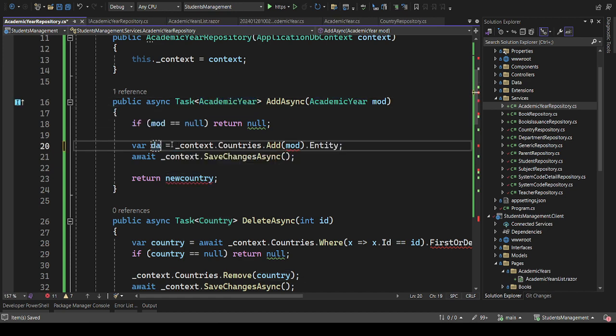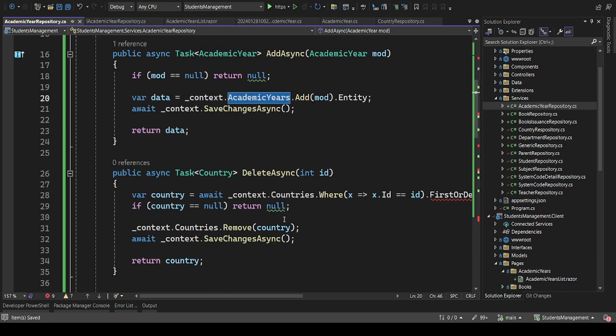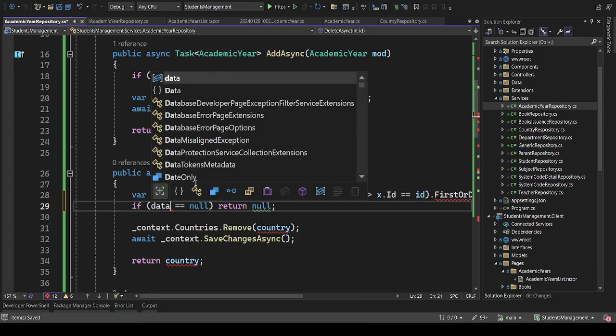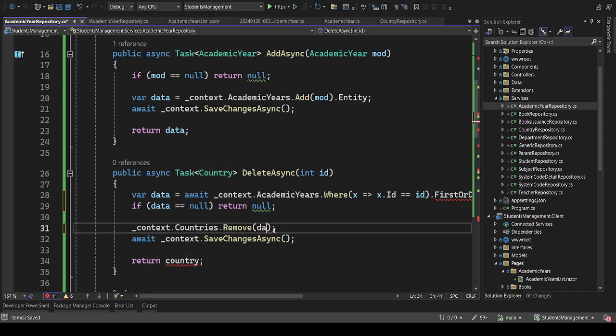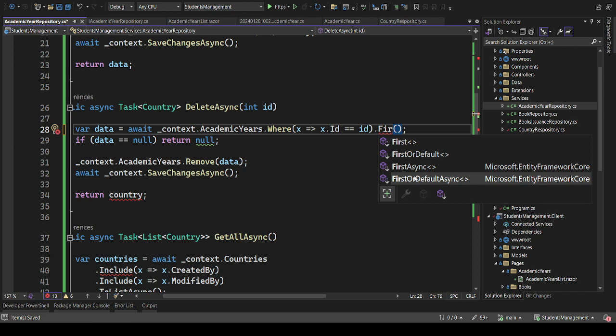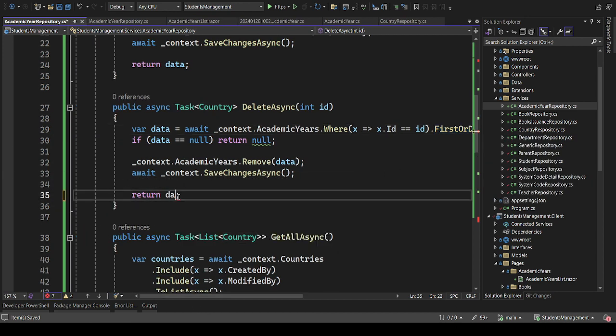Then I can say this is data, this is academic years. Then we return data. The same thing for the rest: academic years, and this should be data. Then I'm going to remove data from academic countries, academic years, I mean. Then this should be first or default. Once we have that, we should return data here.